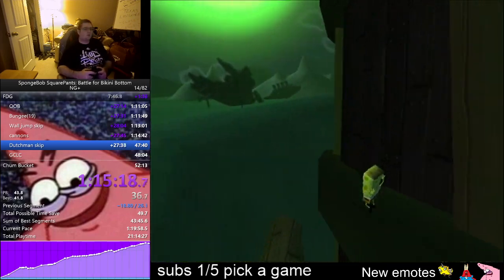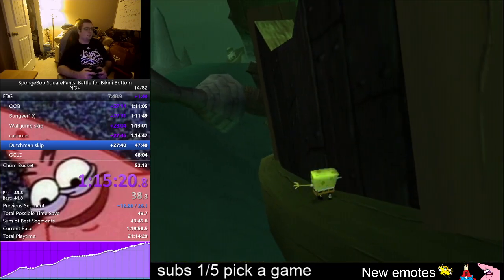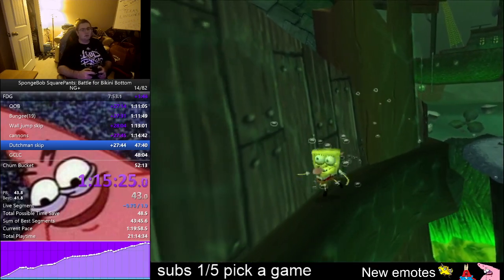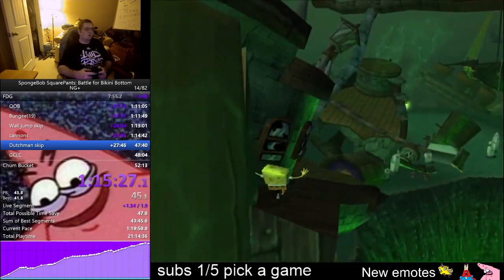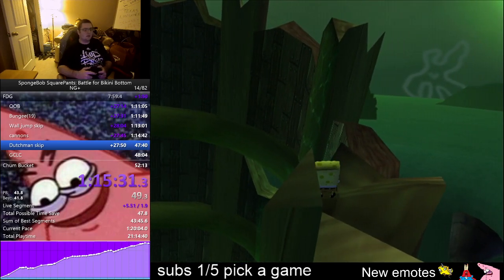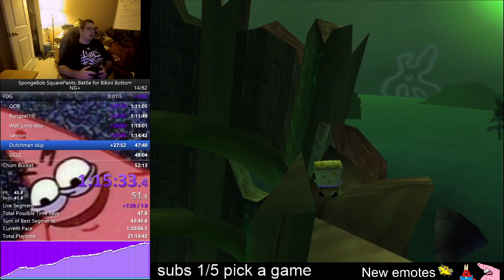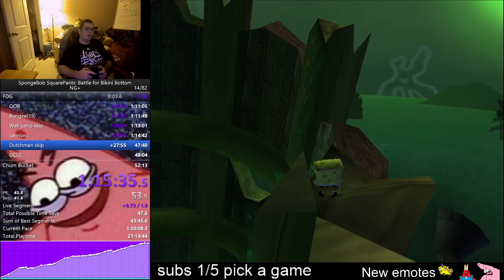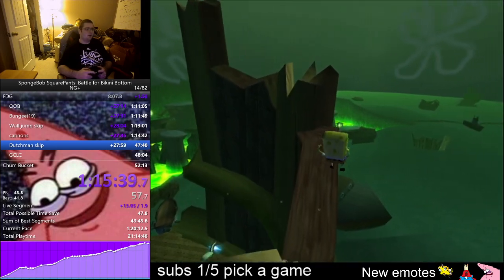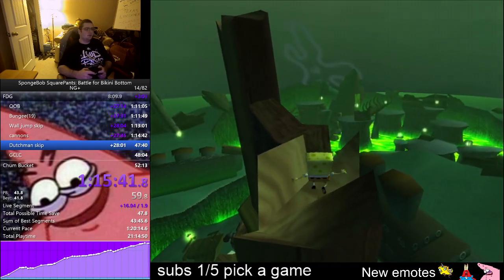Jump up here, hang along the side, bash, go off with the 15 frames, and bash slam. That's kind of a tight jump. Then jump up here and get stuck, jump up here and get stuck again. Make sure you're barely sliding to the right. Hop jump, bash when you get onto that peak, and then slam.